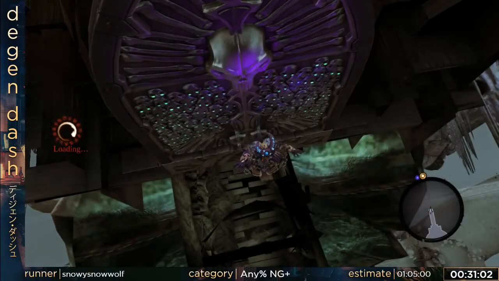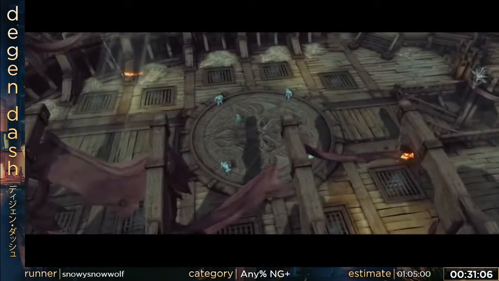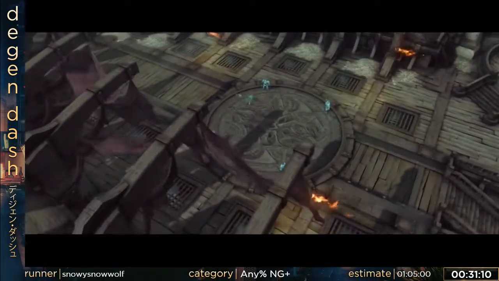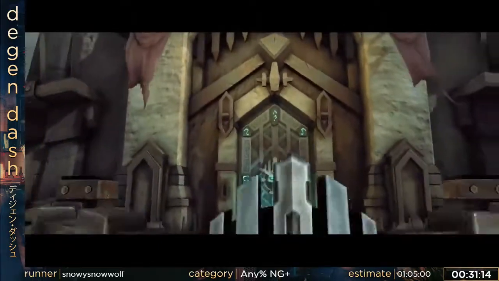There we go. Okay, second try. Not that good, but not so bad either. So we're back in the throne, and we're just gonna go talk to the king and gain access to the City of the Dead.